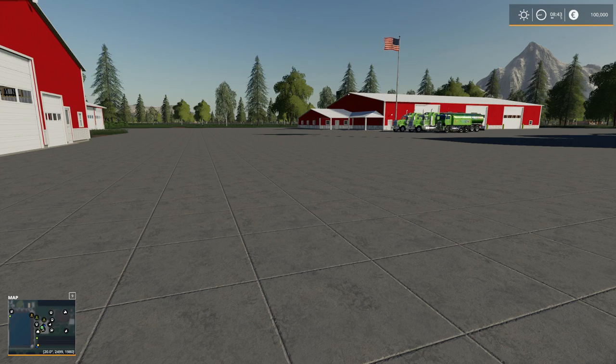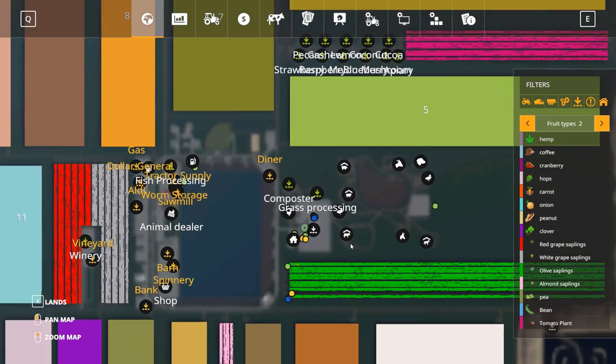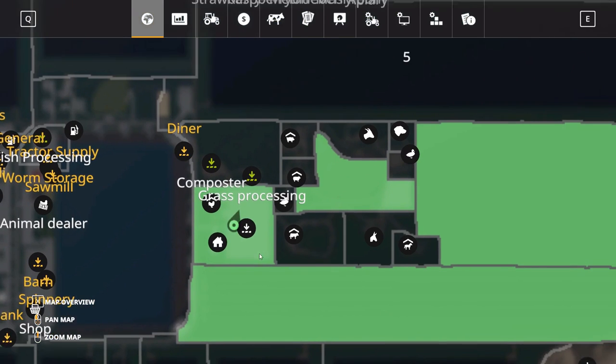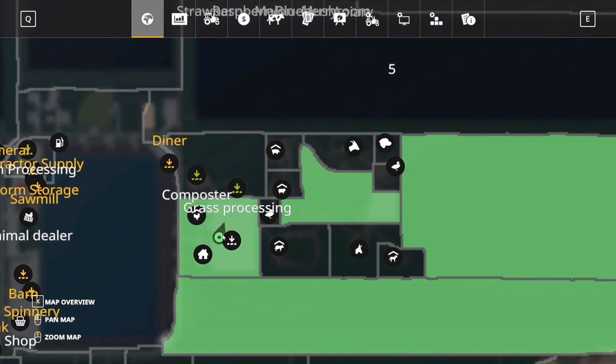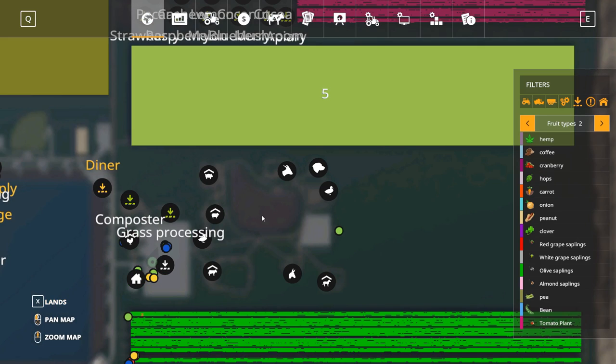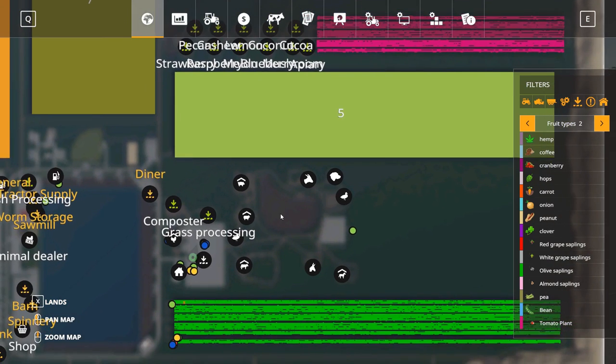And actually, it could be just about anywhere. I think I'd like to place it over here. What do we got here? Oh yeah, that's the lake. Yeah, we might not want to place it there.